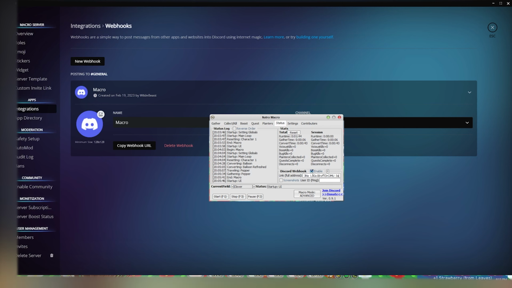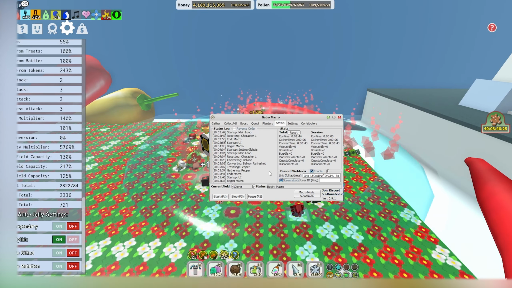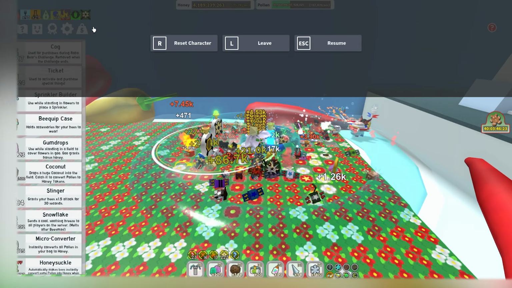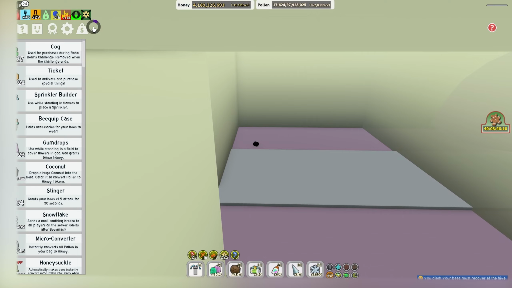So yeah, you got to enable it. And you're going to want to enable screenshots, I think. I'm not sure what screenshots is. I'm pretty sure that makes it so it'll give you a graph every hour or so. So let's test it out. So I will open up Roblox. I will press F1. It will run it. Let it do its thing. Cycling through, doing stuff. Now it's going to turn it off that quick.